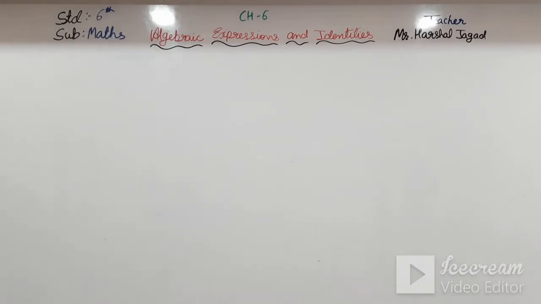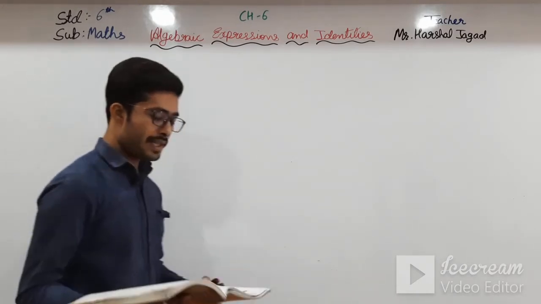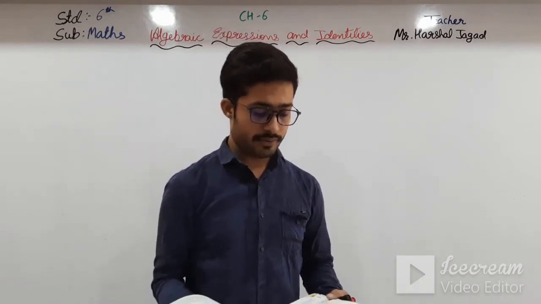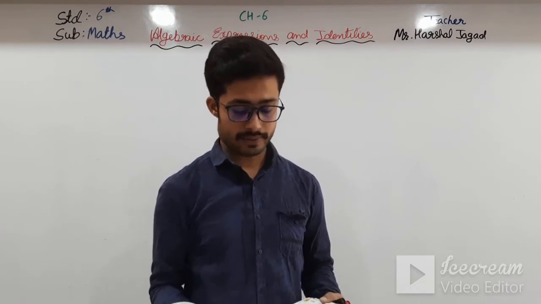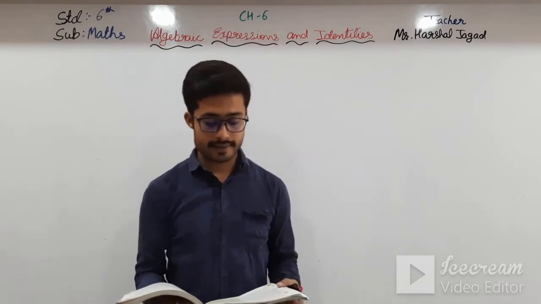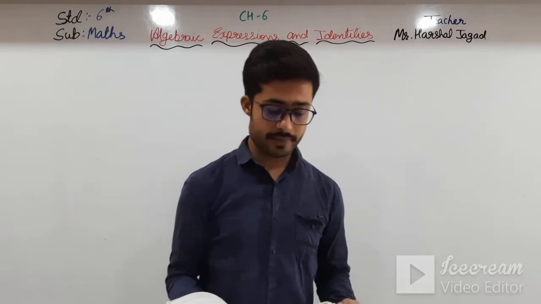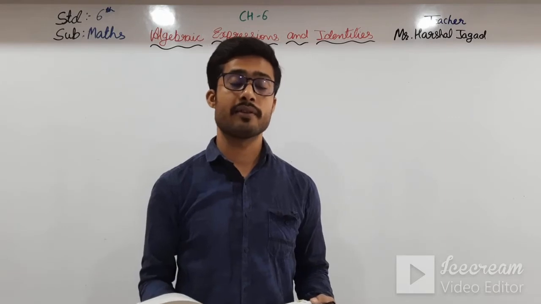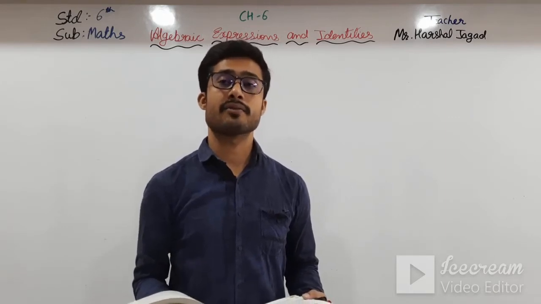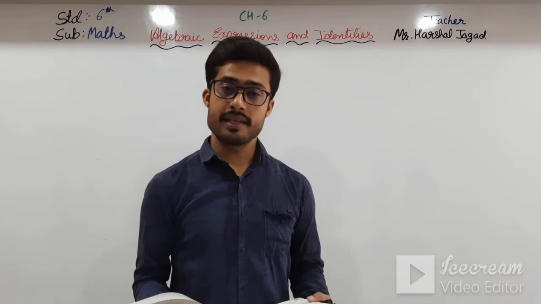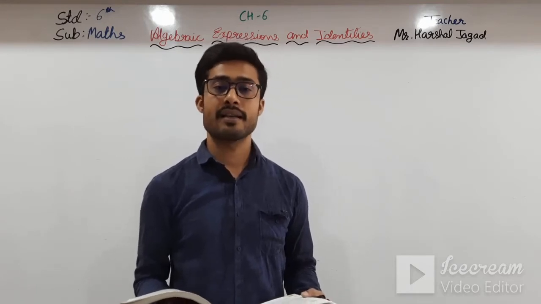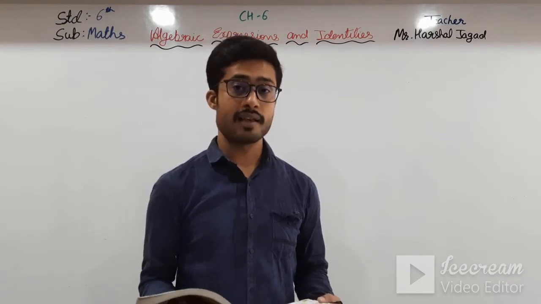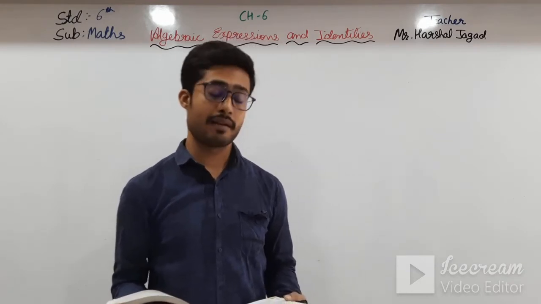More about algebraic expressions. First of all, I am just reading the theory. Okay students, you can see that the expression has both variables, represented by x, y, z, etc., and constants, represented by numbers such as 3, 4, minus 5. We all know what variables are, the letters x, y, z, and any of the letters a, b, c can also be there. And what are constants? The constants are the numbers 3, 4, minus 5, etc. All the numbers are possible.